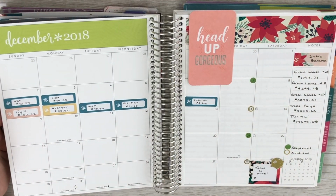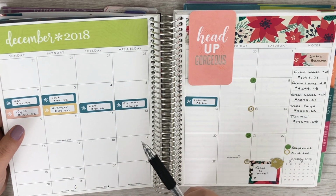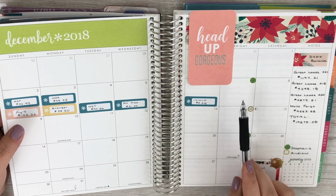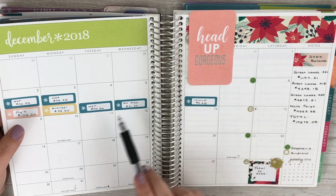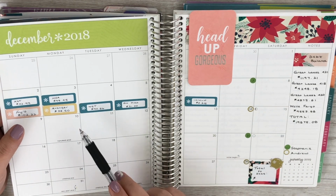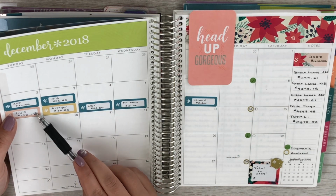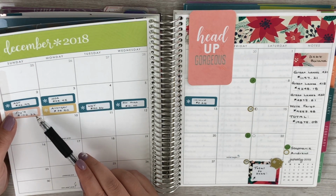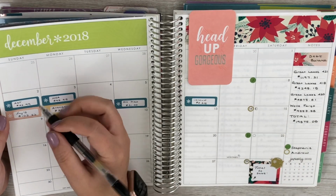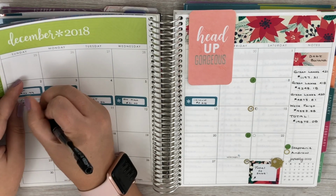Just so you guys know, because you see me flipping to December, we budget on a weekly basis. So our budget for December does not start until we receive our first December paycheck, which means all of the transactions that take place before that first paycheck count towards November's budget, if that makes sense. So we purchased groceries on December 2nd, but that was accounted for in November's budget since we were not paid until the 7th of December. So we only had one grocery transaction. That was from Fry's, and it was for $102.22.